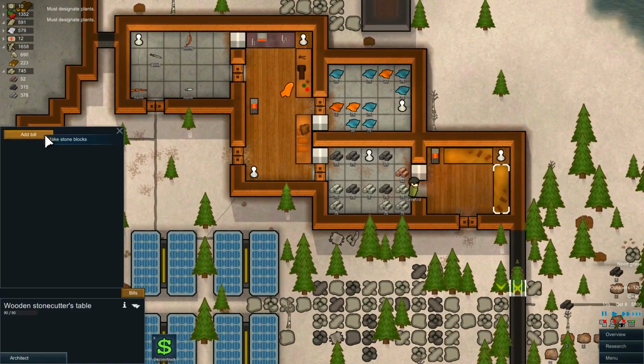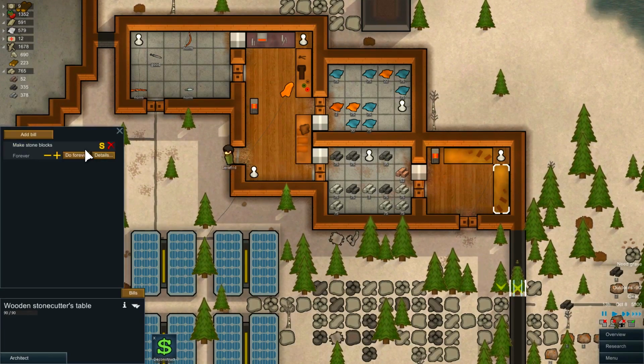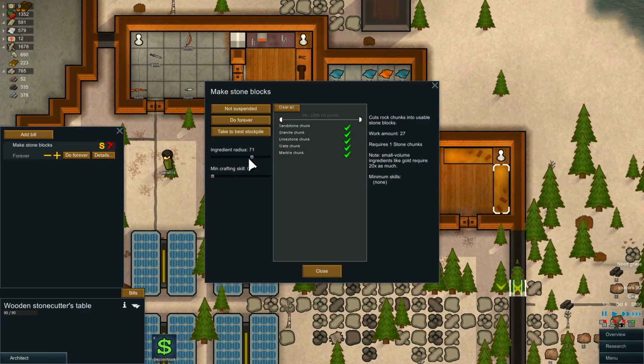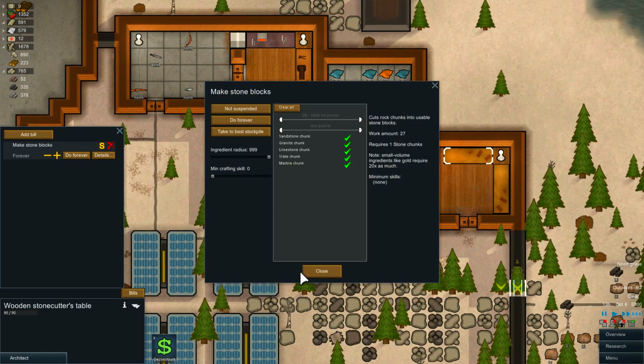Is this one set up? No, it's not. Do forever. Locally though. Because when you guys run out of blocks nearby, I don't want you to really run out there and find more. They'll get hauled to you if we need it. There.